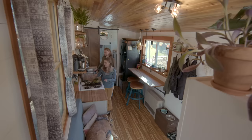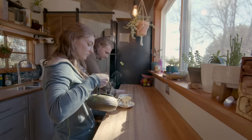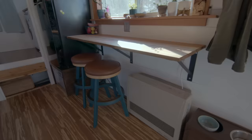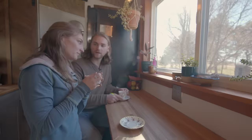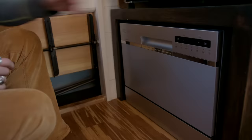This bar top doubles our counter space and is at about the same height as the counter, which is really nice. While we still have school left — I still have next year until I graduate — it's important to have somewhere to do homework. And it's nice to have a designated spot to sit and eat, because in our last place we just had to eat on the couch.